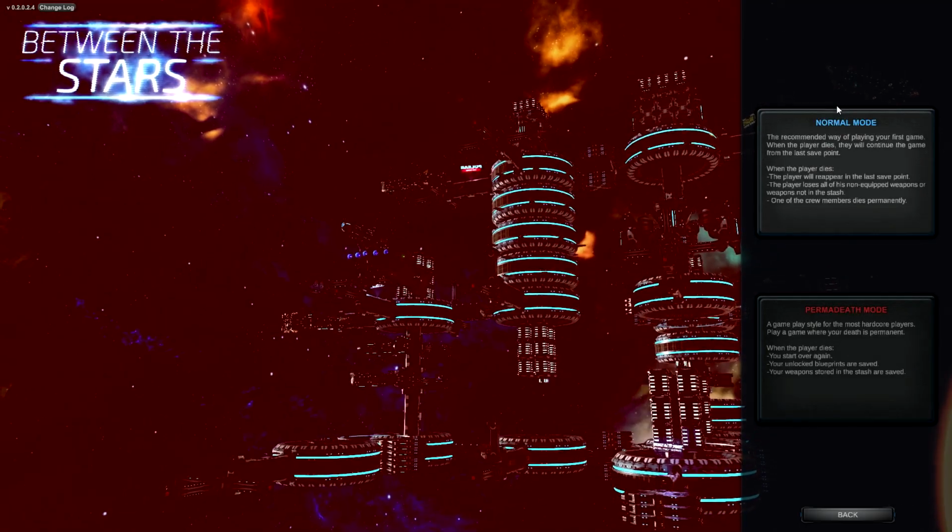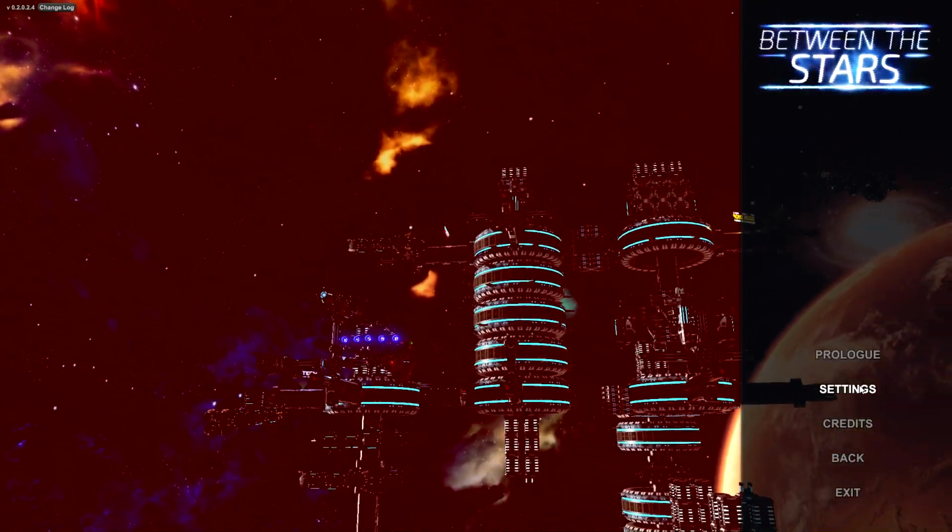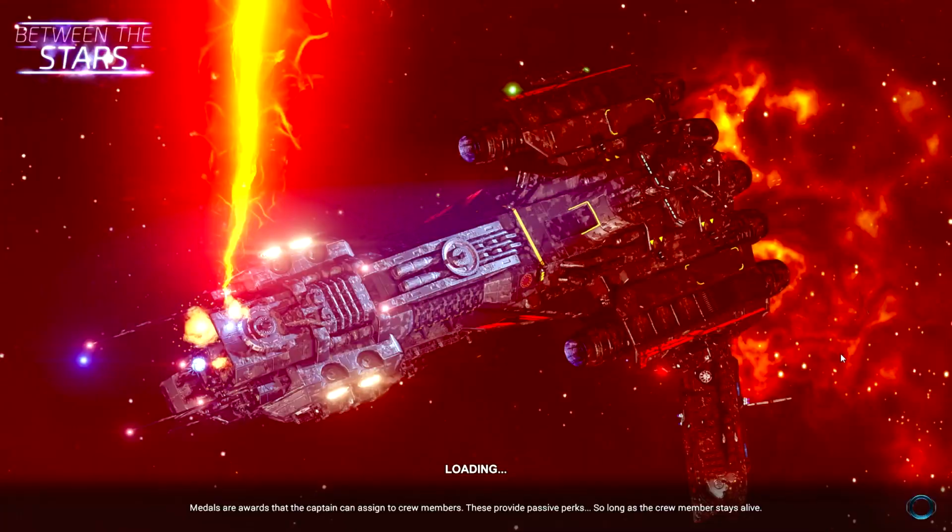Let's just go ahead and hit start campaign, normal mode. Why not? There's some settings. Let's go to prologue. Whatever the settings are going to be, we'll just have to live with it. I'm sure they knew what they wanted their settings to be.